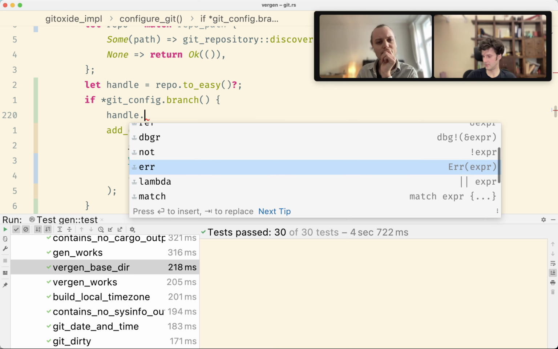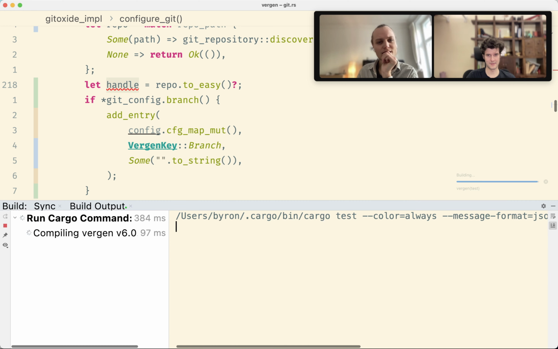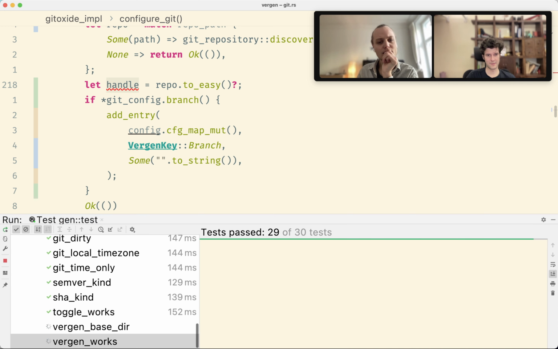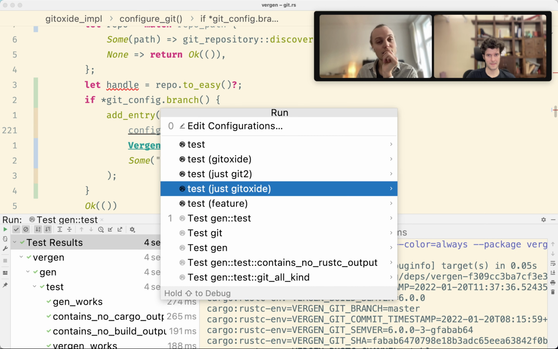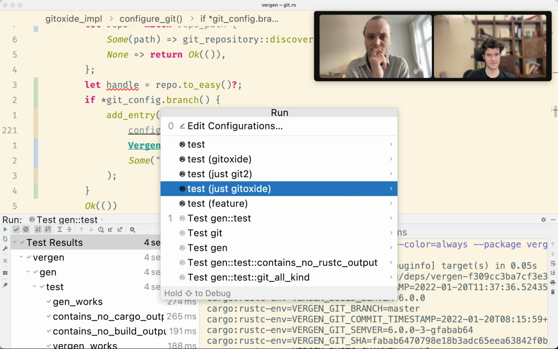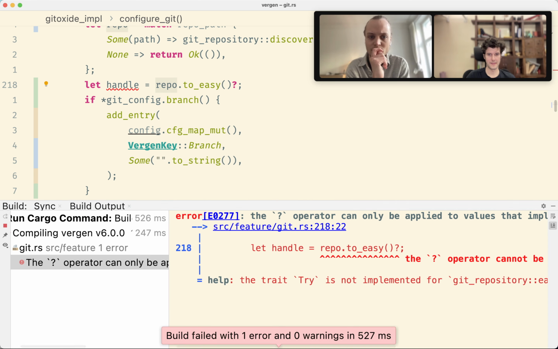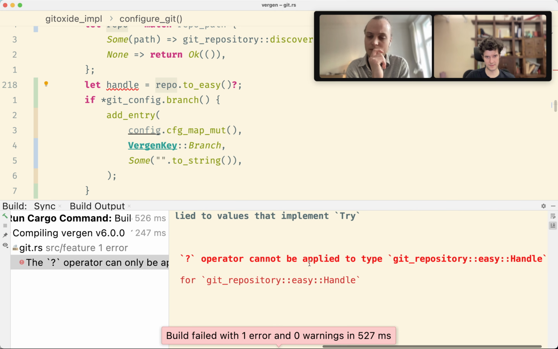IntelliJ, this is really what you have to do, or else. Okay, let's try to compile this. What's going on here? I'm always confused. Is this actually compiling? Or is it? No, I think it wasn't compiling because I didn't use the right target. So now, okay, that's why maybe it cannot be applied to the Git repository.